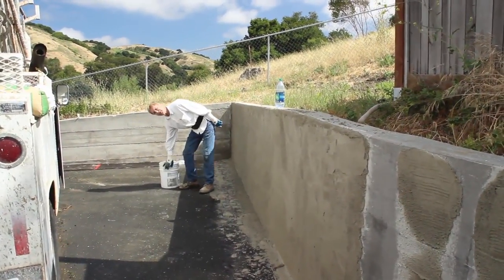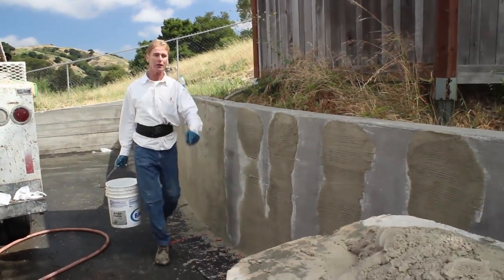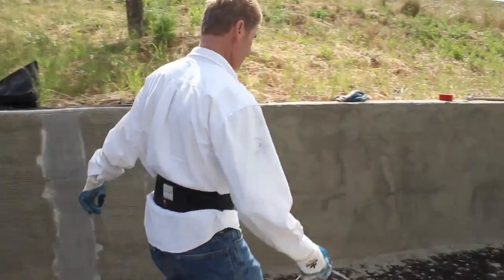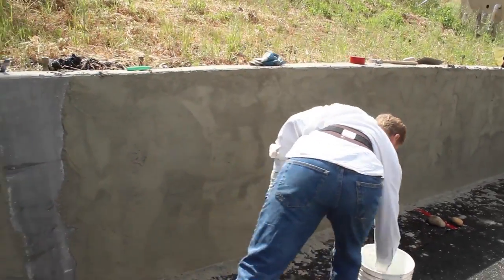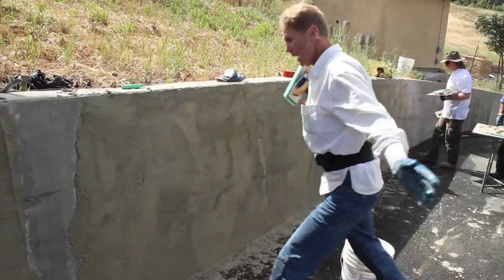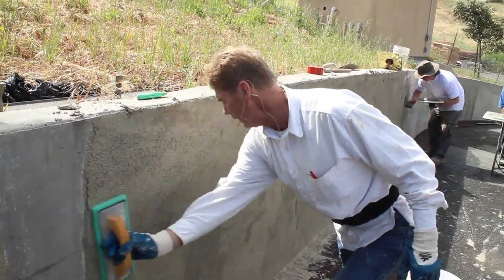And guys, if you do this yourself, nothing better at the end of the day than looking back and seeing a job well done. You will sleep well. This gives a lot of oxygen. I love doing this stuff because I sleep so well at night. A lot of water, we bring out the aggregate again.